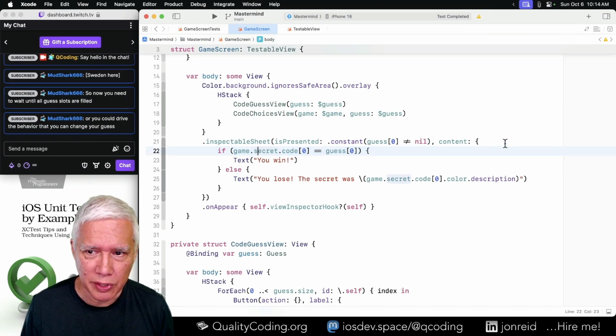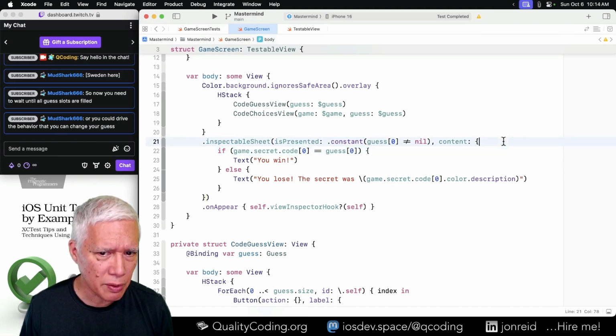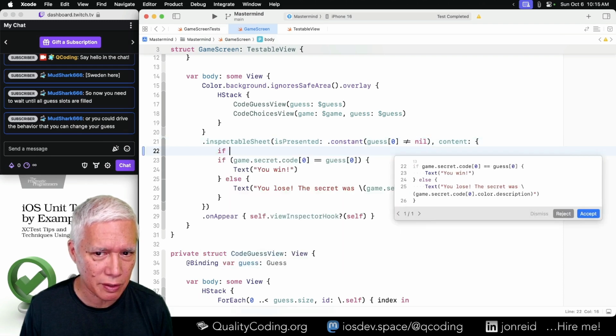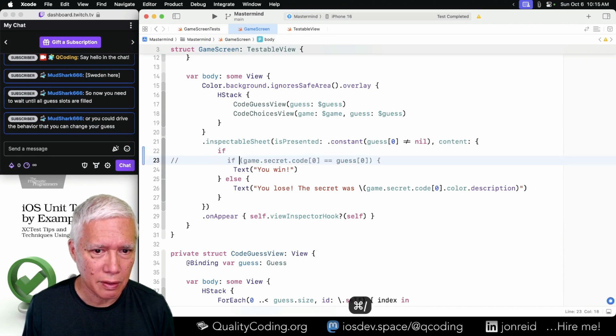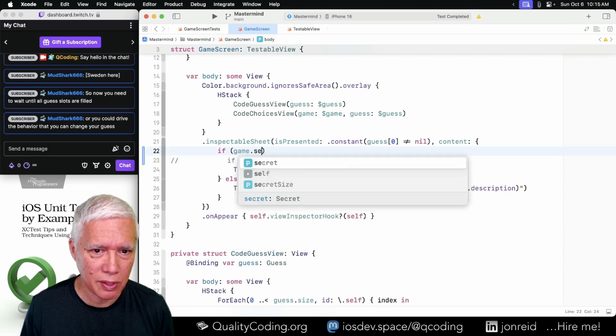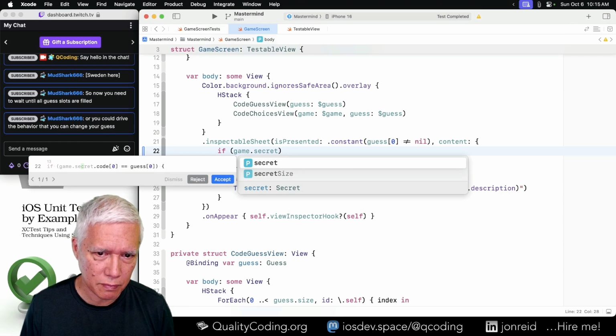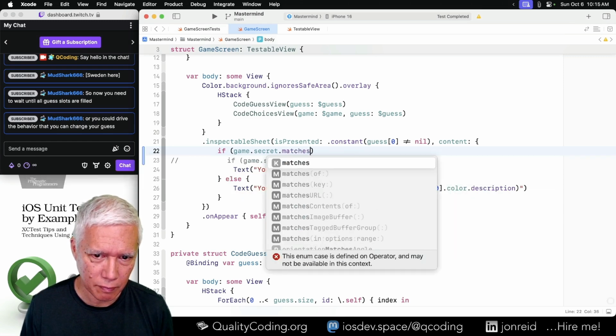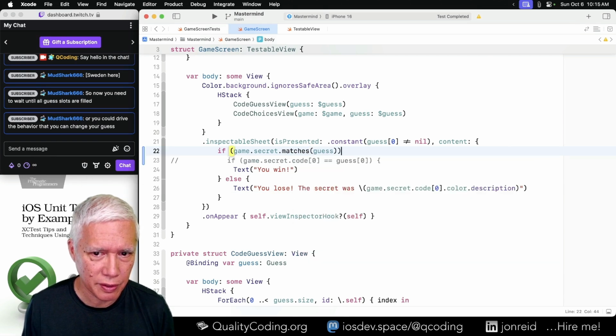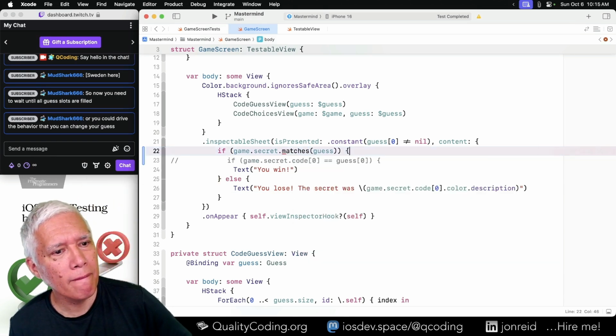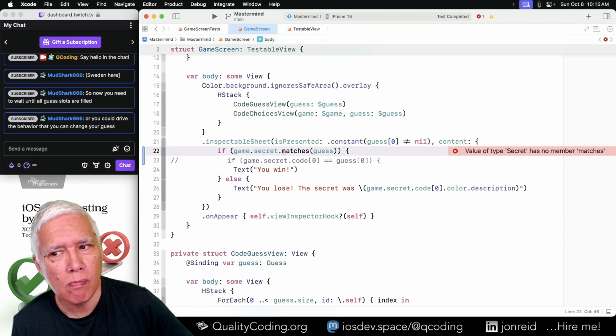So what do we want to say? We want to ask the secret, do you match the guess? Let's express that the way we wish we had it. So it would be like if game secret matches guess. Something like that. That looks pretty good to me.